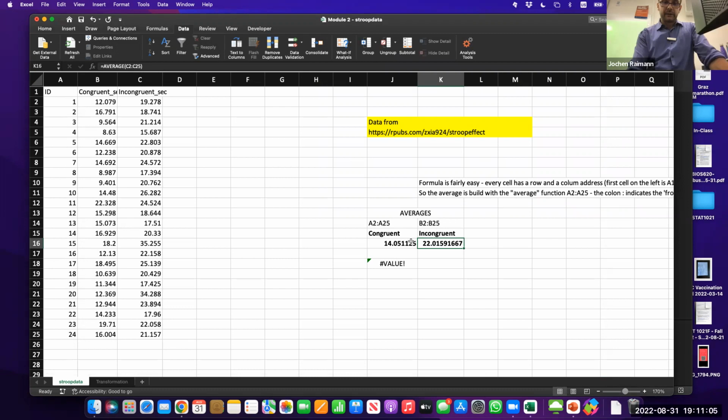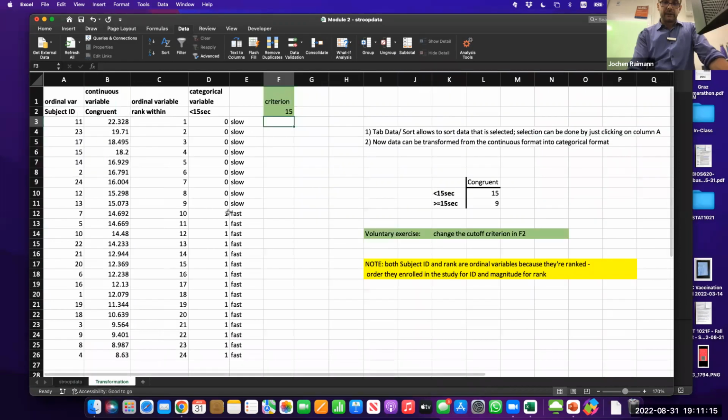And you can quantify your outcome measure here either as a continuous variable, or you can also discretize it. I didn't talk about this before. You can discretize it by transforming it into an ordinal variable. This is the same variable, but now note that the subject IDs are not in order anymore, because now they're sorted and ranked according to the responding time. We did that last time by ordering. So you can order your data.